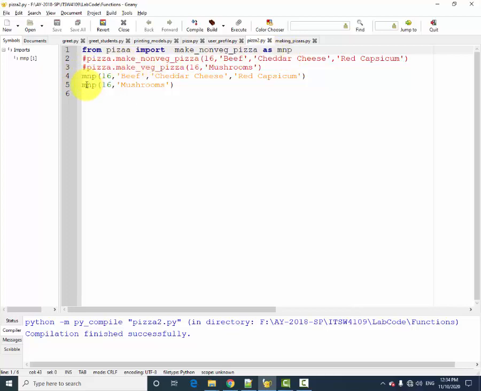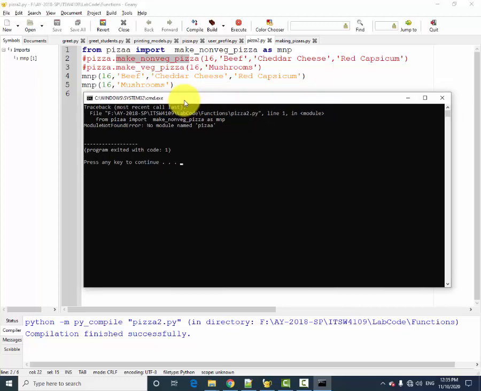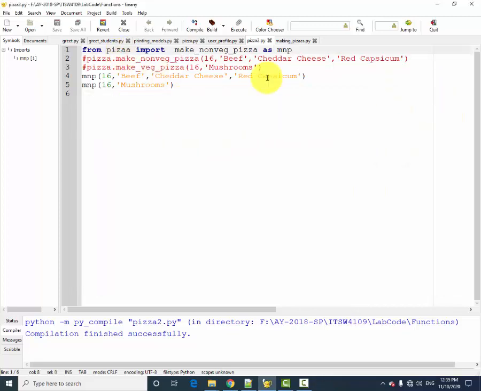So wherever I go here I will say mnp, size of the pizza and the toppings. So earlier we were passing the name of the module dot method name. Let us run. So no module pizza, sorry, the file name mistake here, pizza.